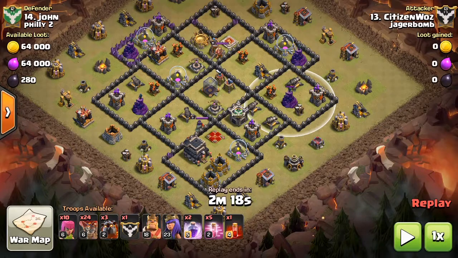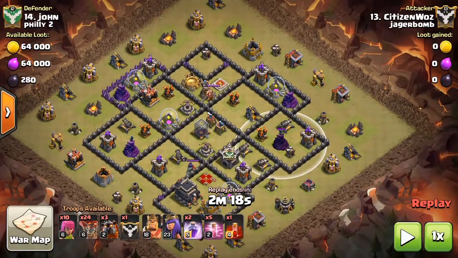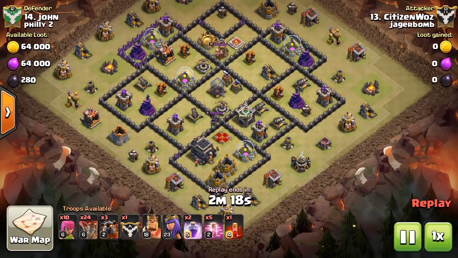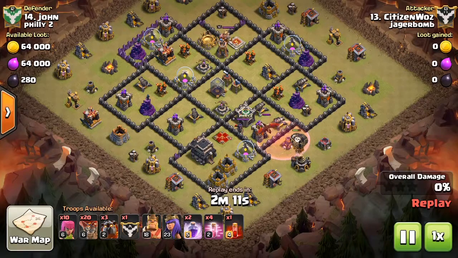Here you'll see that Citizen Waz tries to come at it with a wall of loons, which is more of a spam style, and that's okay. It works for a lot of bases, but on this base it does not, and you'll see why. First we're going to see the CC draw. Drops 4 loons on that, which is a lot.